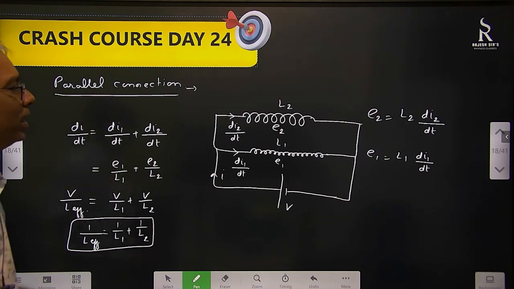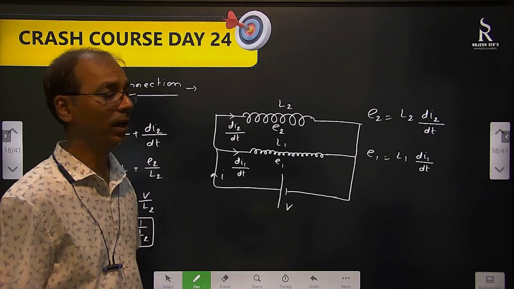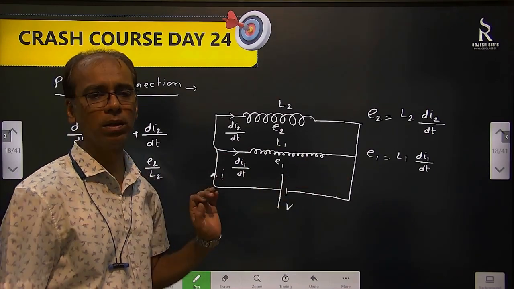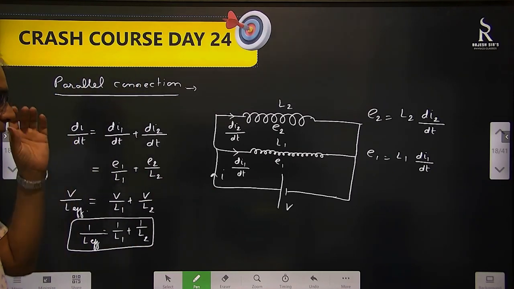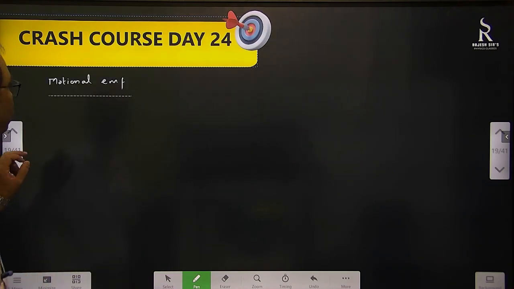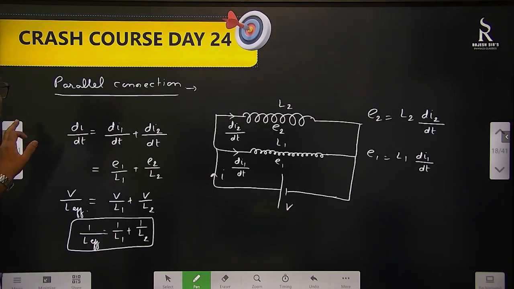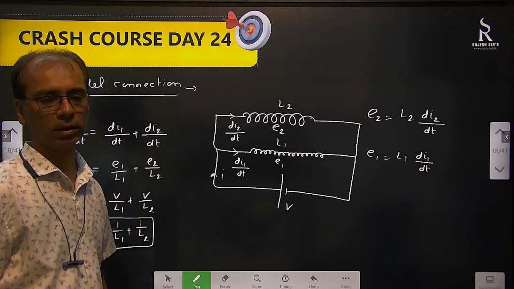Okay, a direct question can come, so you should remember it so that we can solve it. Direct question means either they can ask you the EMF induced or they can ask you the net self-inductance. So we should remember this. Then one more thing is there, the relation between coefficient of mutual inductance and self-inductance.